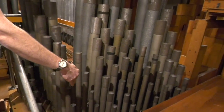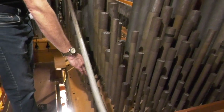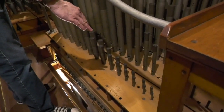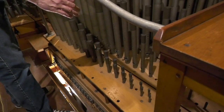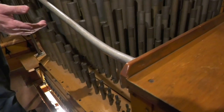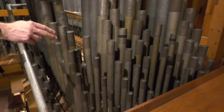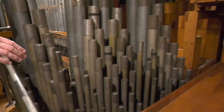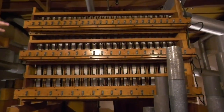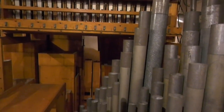That's voice number 53. And then we have, in the very front here, 2 foot 15th, number 2. And the numbering system on this organ can get confusing because sometimes the pitch names and the number of how many of that kind of stop there is are the same. So I just want to emphasize that this is a 2 foot number 2 for clarity. And then if we look up here, in back of the whole thing is the harp, which you've seen from a previous video, just for context.